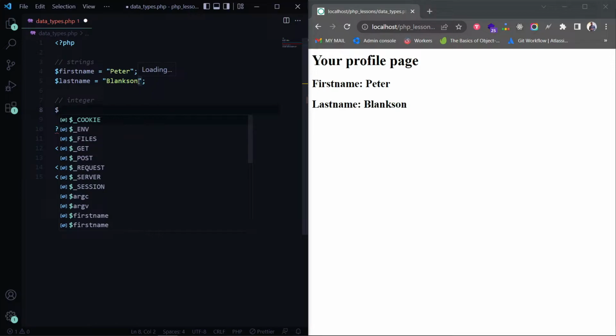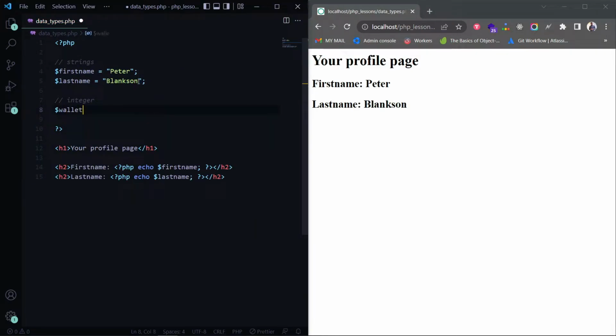It's dynamic, so the compiler tries to detect it based on the data you have passed. You get that? So let's say wallet balance. Let's say this was a bank app, and we had a wallet balance which was being fetched from the database. So we can say 500. Okay, so this is an integer type.